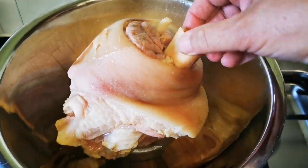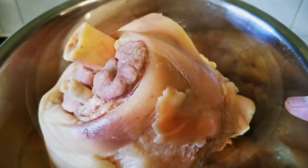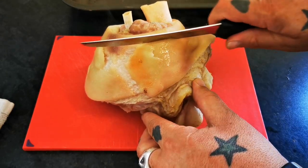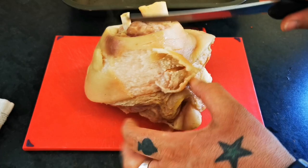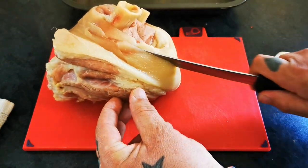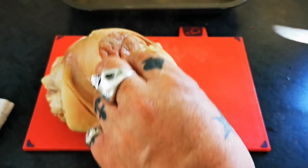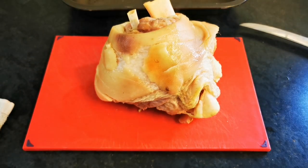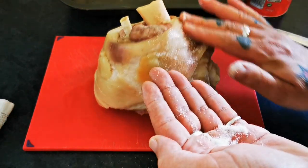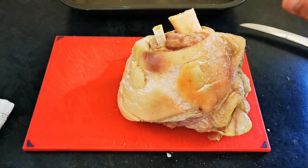And what we need to do, and we can put it in our dish, is get it to sit up a bit if we can. But yeah, look at that. So when it's cool enough to handle, get a knife and just score it all over. Look at that. Wonderful. Get our salt, as you would roast pork, and just rub it in all over. Oh, yes. A bit more.